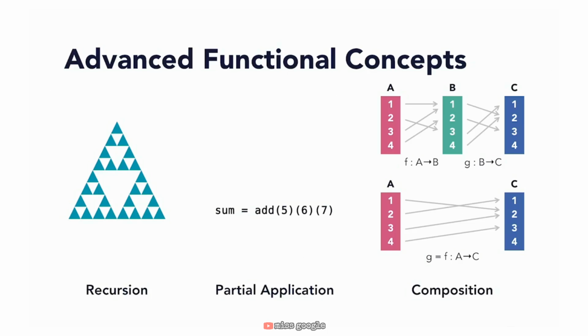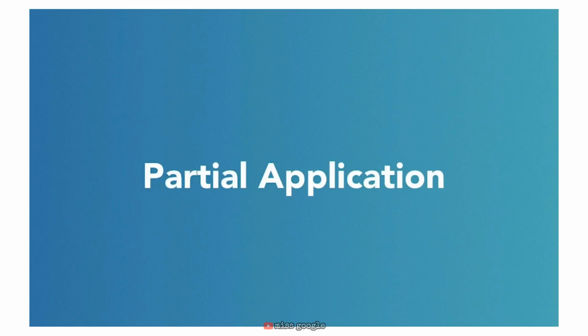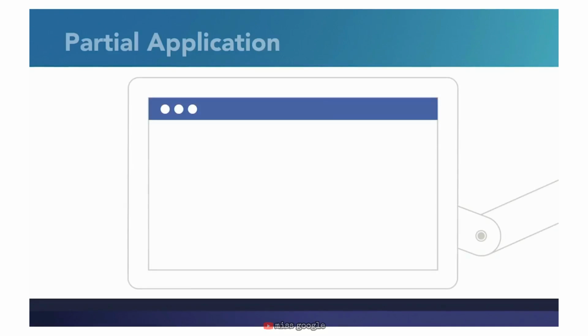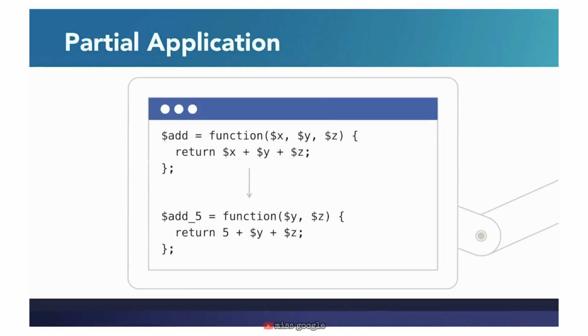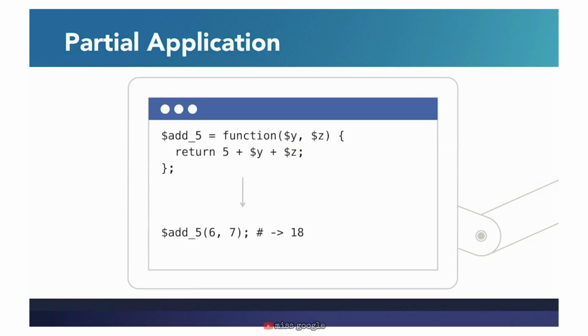If you stick to it and gain a thorough understanding of these concepts, they can allow you to do some very cool and flexible things, as well as gain a better understanding of functional programming in general. The first advanced concept we're going to look at is something called partial application. Partial application is when we take a function that has some number of arguments and we fix some of those arguments to a set value. This function with fixed arguments can then be called from anywhere else in the code, and it will be as if we had called the original function with all of its arguments.